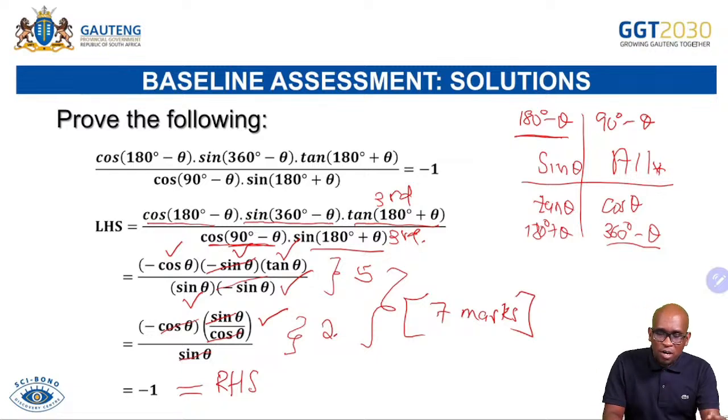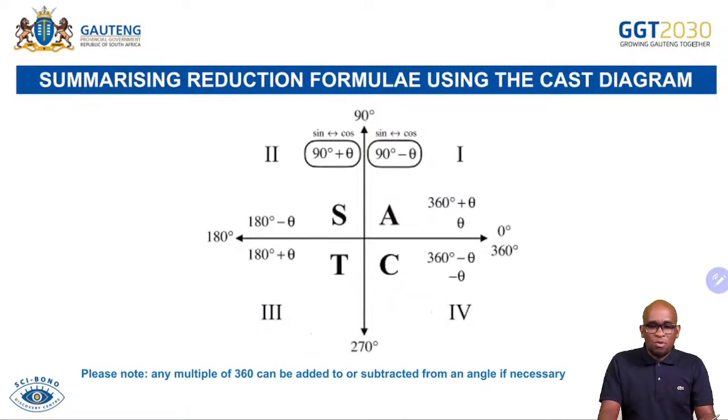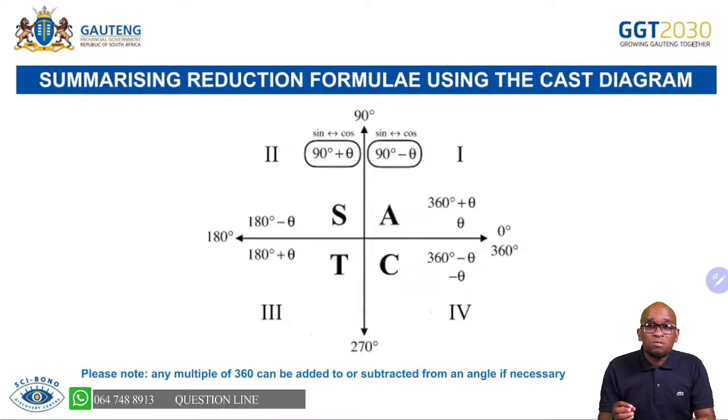Right, let's move on now to start today's lesson. We are starting with summarizing the reduction formulae using the CAST diagram. Now, I am going to take you through this CAST diagram that you've worked with from grade 10, but you've added the reduction instructions now in grade 11. We are going to continue with that also in grade 12.